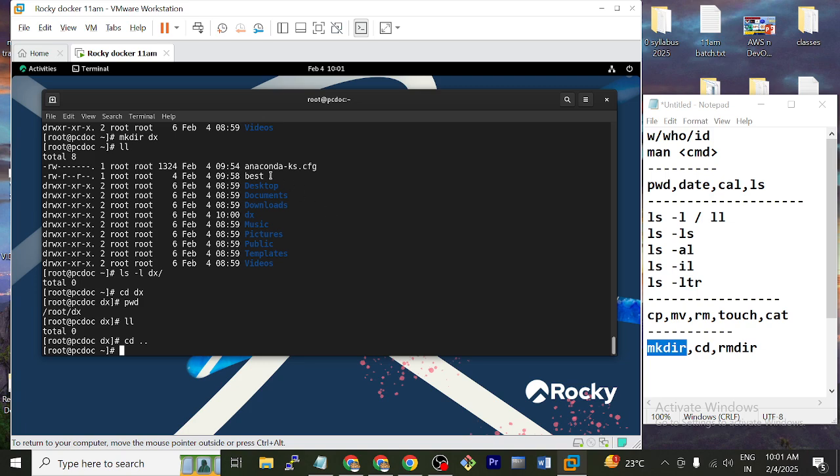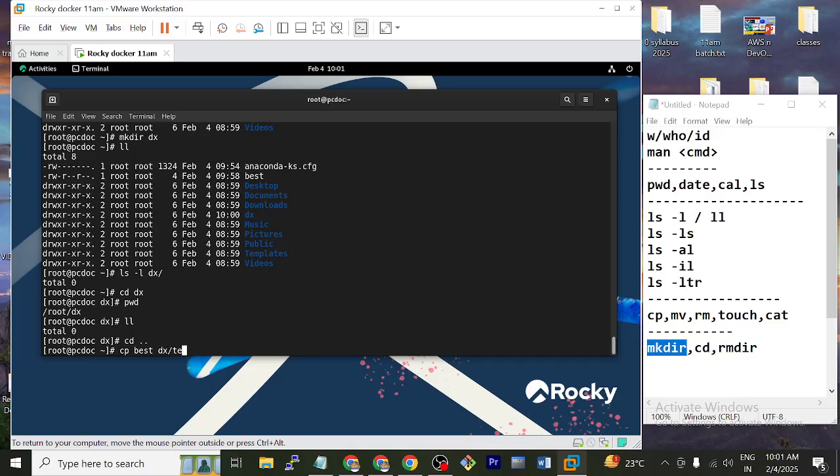Now I want to move this best inside of this dx. Move or copy. First copy it, cp best inside of dx. At copy time, you can change the name of this file also. If you mention it, then best is going to be copied inside of dx with the name test.